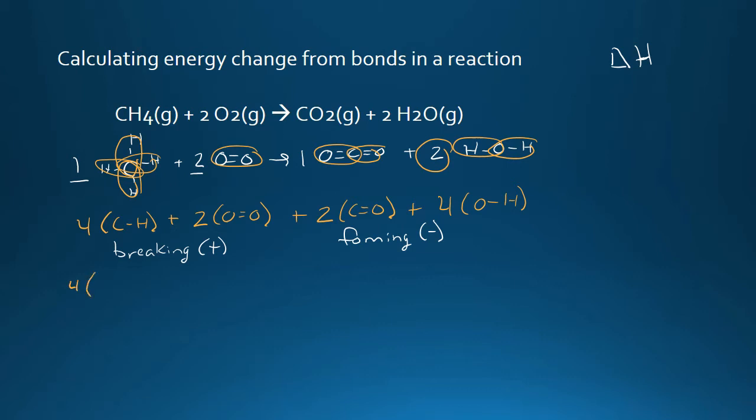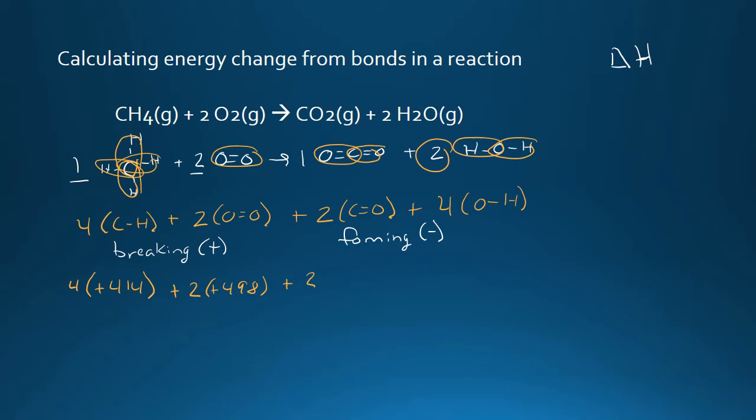So if we reference table 11, and I know I have 4 carbon-hydrogen bonds, that means I have 4 times a positive 414 kilojoules per mole. I have 2 O double bond O, and that value is going to be positive 498. Looking at reference table 11, you're going to see all the values are positive. That's because, as we said before, it takes the same amount of energy to make and break, they're the same number. You just have to put a positive or negative if it's forming or breaking.